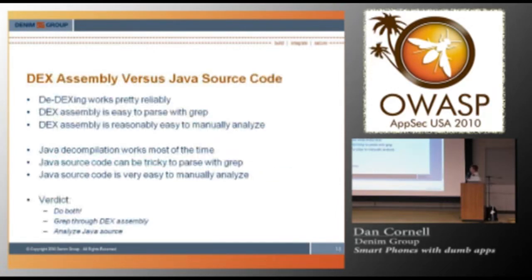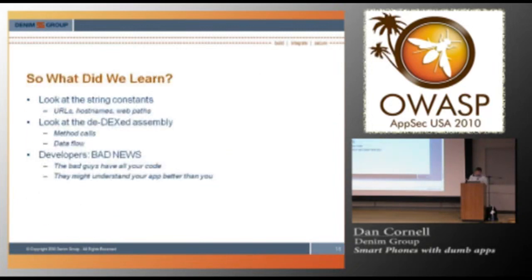And so, like I said, the Java decompilation works most of the time, and when it doesn't, you can go in and look at the actual instructions. One of the things that we started doing in looking at these apps is figuring out, like I said, the app itself is interesting. What it's doing on the device is interesting, but what's potentially more interesting from an attacker standpoint is looking at the stuff that these things talk out to. So you can go through and look for all the string constants that are embedded in the Java code and try to pull information out of that.